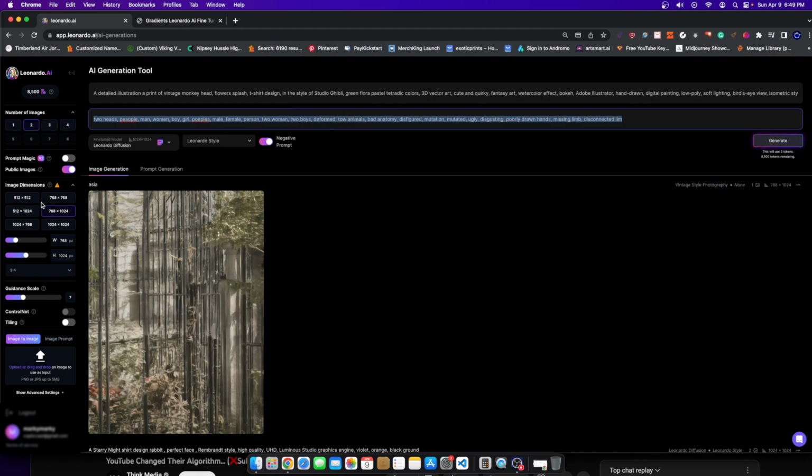Now, something that I will say is these are all the pre-made characteristics. I can go ahead and edit those characteristics, from size to the number of images, to the guidance scale, to all the different things, you know, the tiling, etc. There's so many different things.